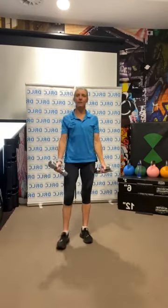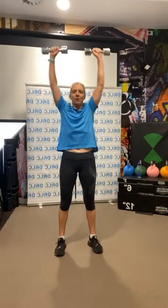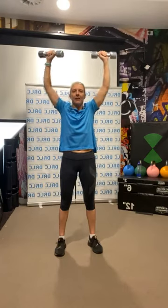You then need another weight. And if it's some tins or some water bottles, all right, going into that bicep curl, pull up and turn it around into that press overhead, back down, twist and down for 12.